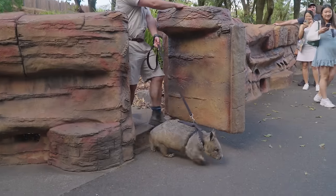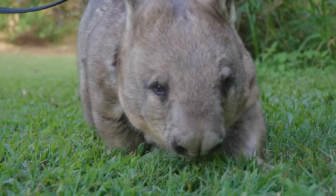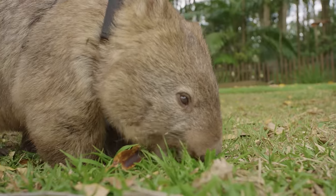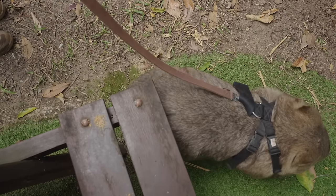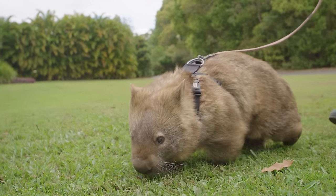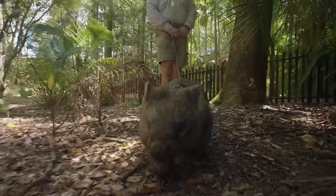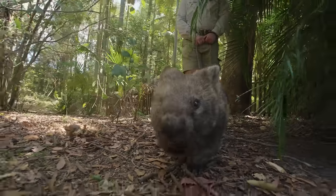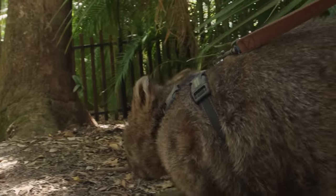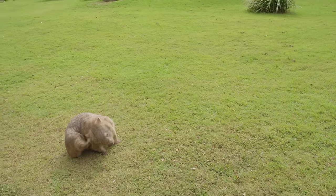Taking our wombats out for a walk is vitally important to us and to them. Not only does it keep them healthy physically, but it also helps us keep them stimulated both mentally and emotionally. Going on our wombat walks allows our wombats to really focus on those natural wombat behaviours. Minnie Bus, who is our oldest wombat, has a key area that she certainly loves to claim as her own — and that is where Bindi's old tree house is.